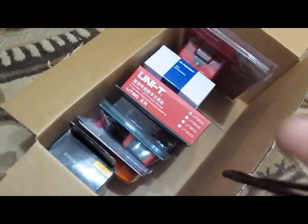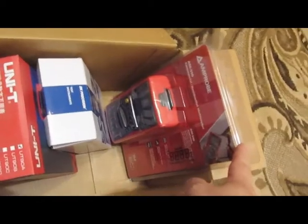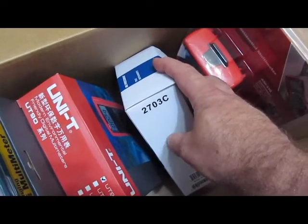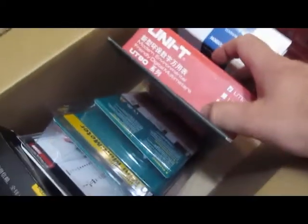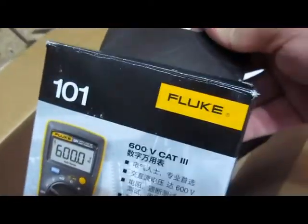Well, it's time for CAT 2 testing. These are the meters that survived the first round of the CAT 1 test. We have the Ampro AM510, the B&K Precision 2703, the UNI-T UT90A, the X-Tech MN10 series, the Klein MM500, and last but not least, the Fluke 101.